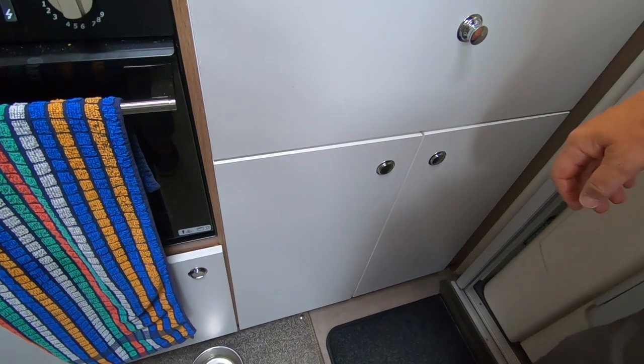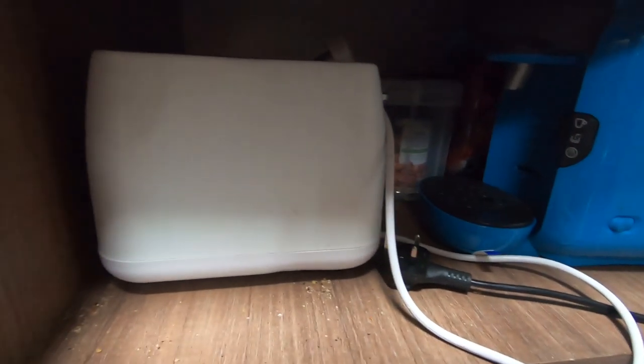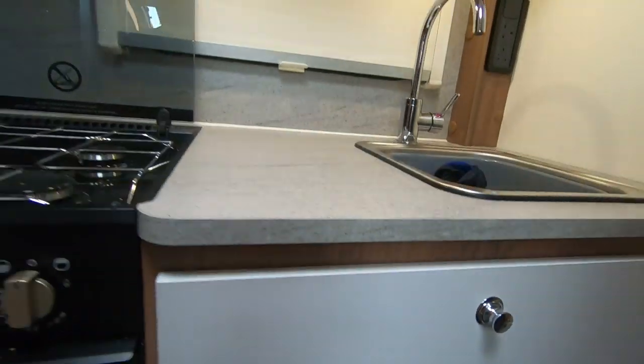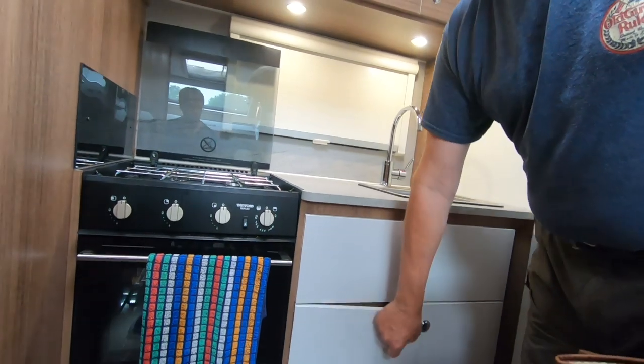I can't help but open lockers here. This is a great cupboard. This is fantastic, this cupboard. It goes a long way back and it's wide, and you can fit all your paraphernalia in there. We've got toasters, pots and pans, and anything you could need in the kitchen. One of the best things about the kitchen of this van is this cupboard here.